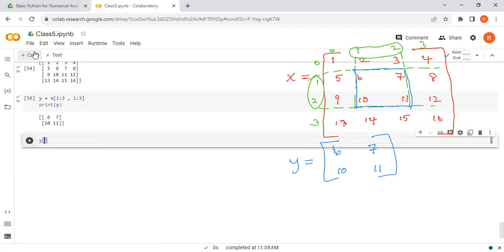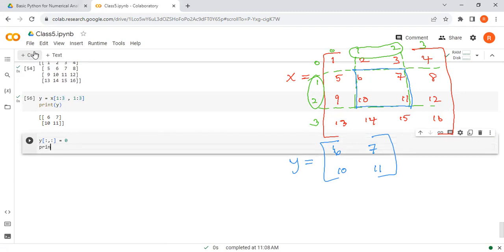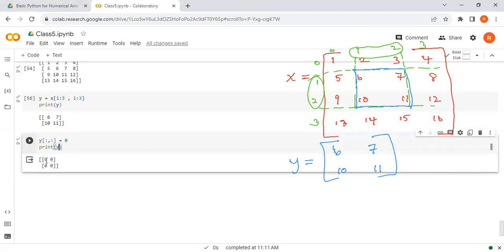Y. So we now set all the elements, all the rows and all the columns of Y, to 0. Now we see what has happened to Y. Now the entries are set to 0.